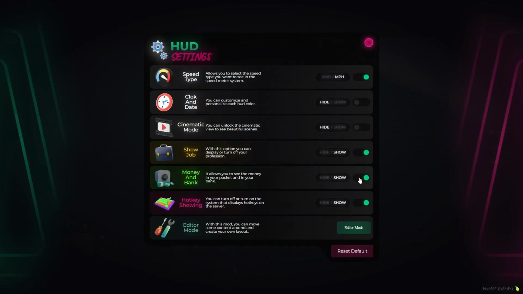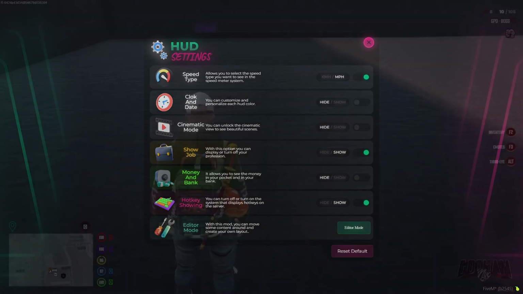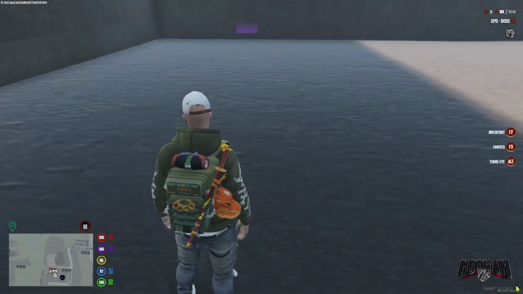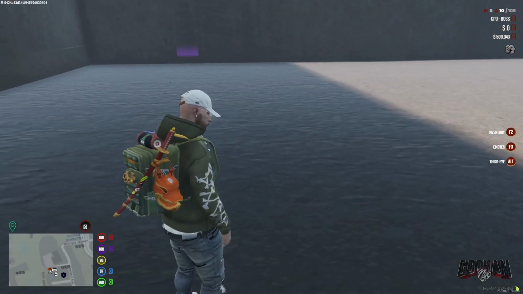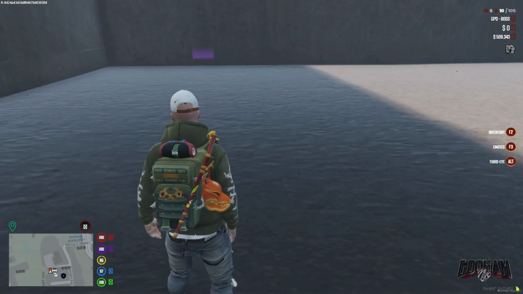Money in bank, most people keep this on. You can hide it, and it'll get rid of it there in the top right as well. And then another one, a lot of people were asking me how to get rid of the hotkey. The hotkey is where it says inventory, emotes, and third eye on the right side of the screen there.